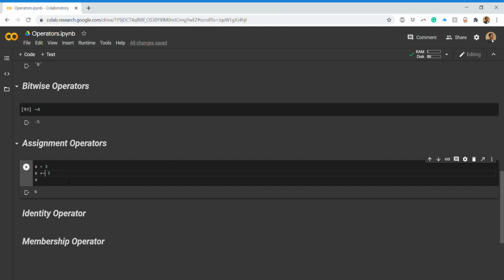This goes with all the arithmetic operators that you have learned before in this session, like subtraction, multiplication, division, double slash, modulus, etc.